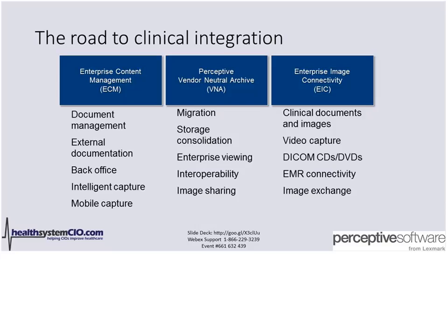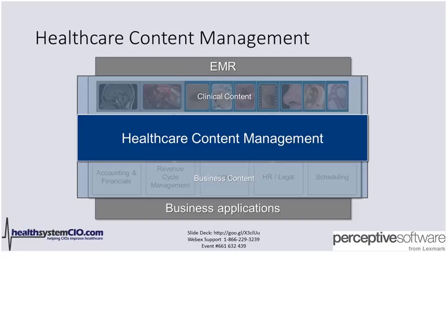So there are lots of different ways to get there, and I think the importance for a vendor like Perceptive is getting the message across that you need an approach. And the approach that we use is something we call healthcare content management. And we see ourselves now as a company that sits between the clinical content that exists in the EMR that doesn't have a home in the EMR, so you need a place for that, and then also integration with business applications. So you may have patient financial services, or you may have an invoice come in and you need to look at the information from the invoice and marry that with clinical information that may be a medical image. And so that's really where we're playing in this space at Perceptive, is the intersection of the world of clinical and business content.